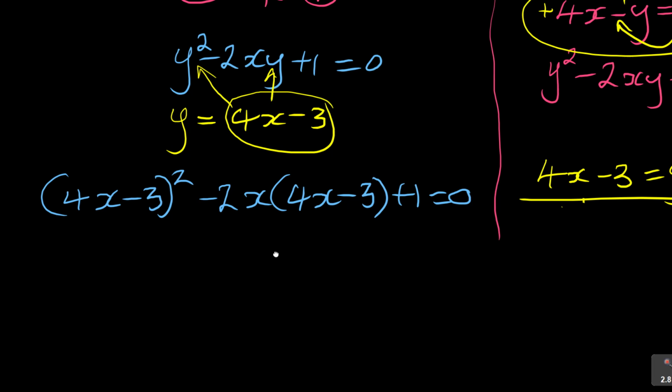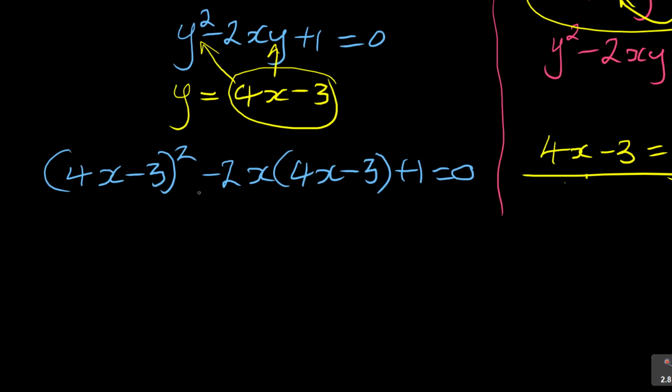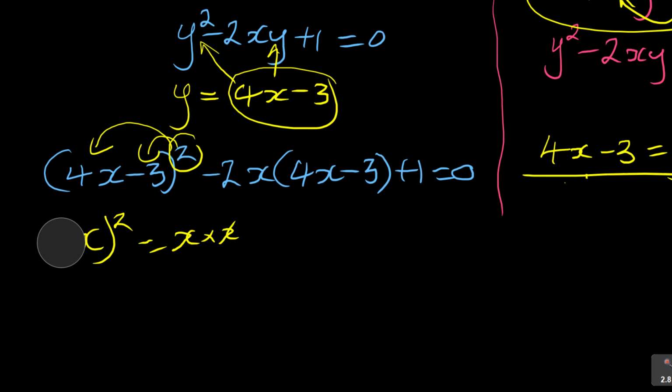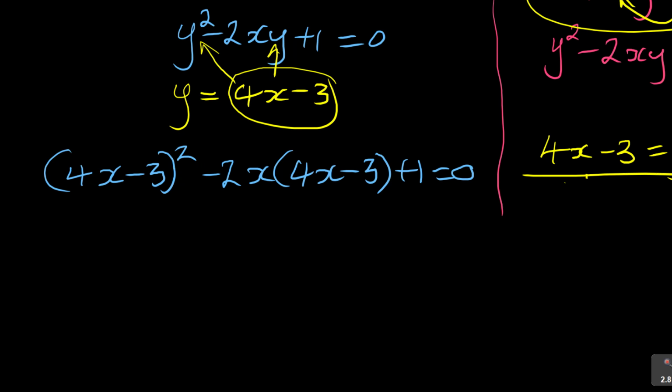Now that's where most of you, they catch you sleeping there. You know what you guys are doing most of the time, that error? You take the square and you do this, and you're like 4x squared minus, 3 squared is minus 9. I mean, this is suicidal of you to do that. That does not mean that. If I say to you, what is x squared? x squared is same as x times x, remember? So what is this thing squared? You cannot do what you're doing like that. Avoid that silly error because it's costing most of you some marks.